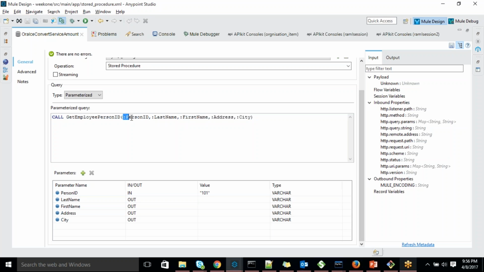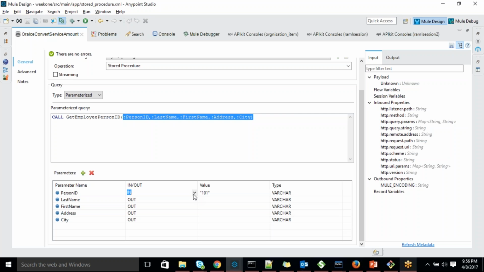One more thing, guys, whatever the parameter and whatever the sequence, the same parameter and same sequence we have to give it similarly. Otherwise it will get an issue, guys. First parameter you have to give first, second parameter you have to give second, like that we have to follow the sequence also. So this is the thing actually. Here we'll get the drop down.